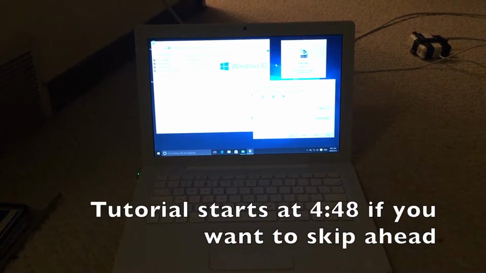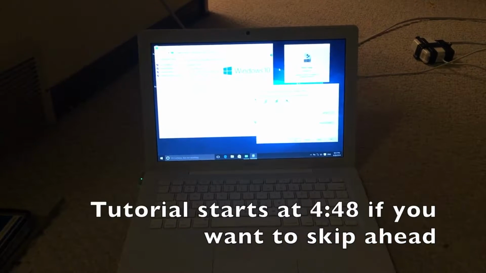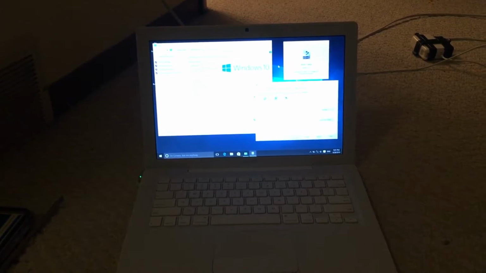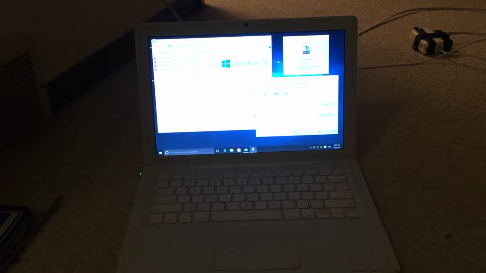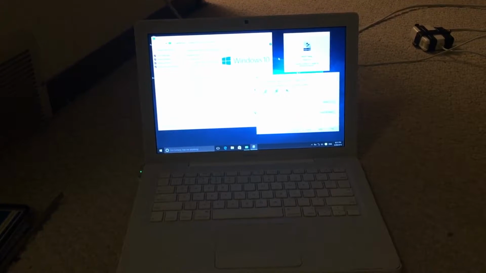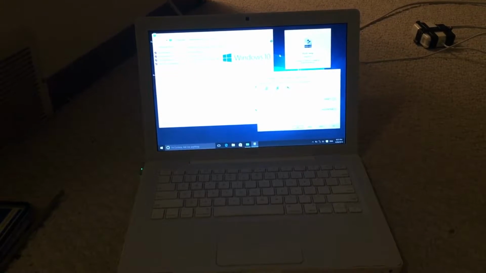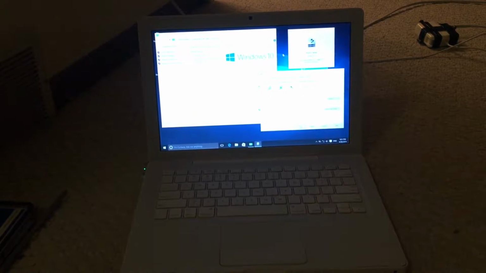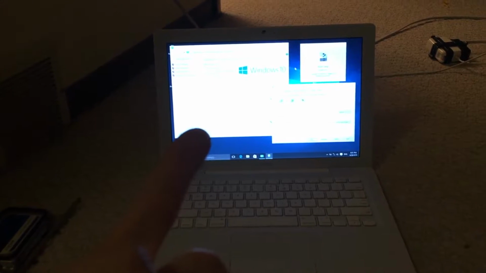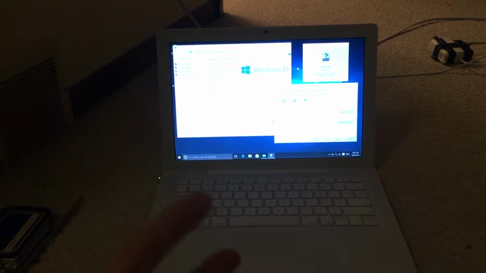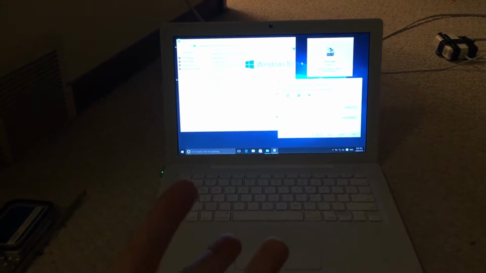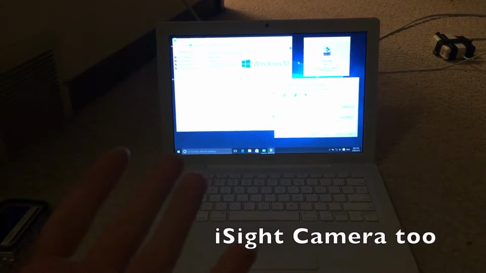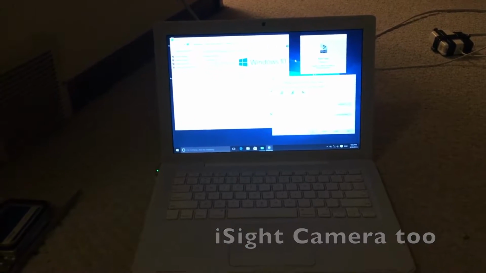Now here is my MacBook 5,2. Now even though the motherboard is very different in this MacBook, the basics of this Mac is the same as the 1,1. In fact, it's basically identical. Other than the motherboard, the display, the keyboard, the trackpad, and even the speakers are the same as on the 1,1.